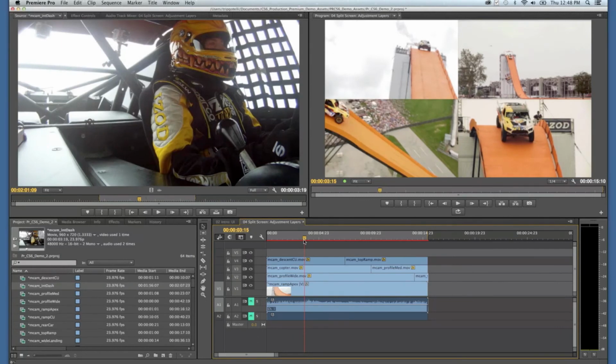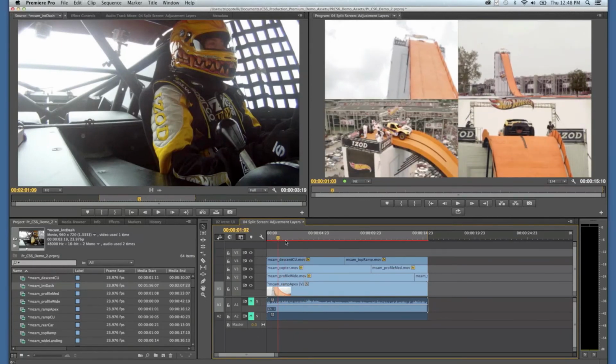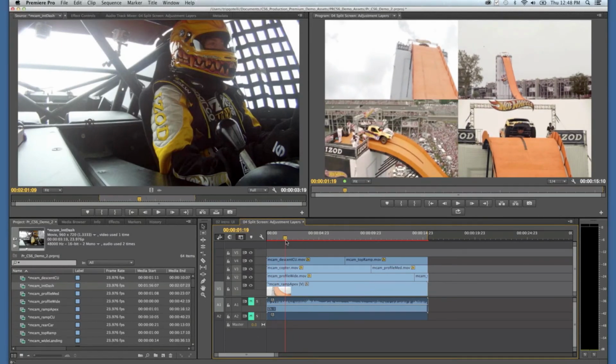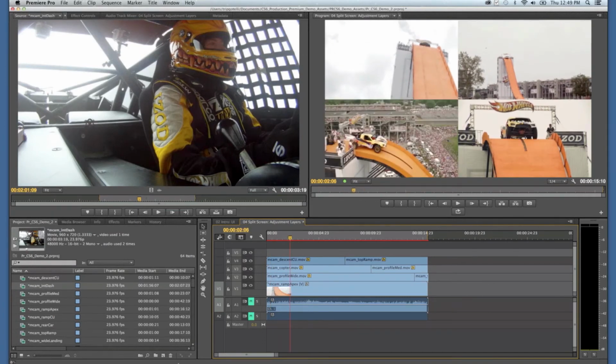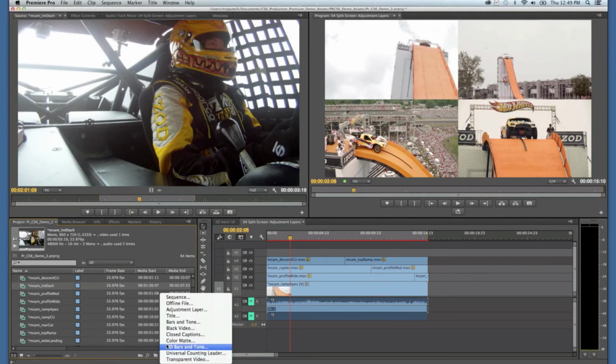Okay, well, there's not much for me to show in a couple minutes, but back to the hardware acceleration, and this is true with CS6 and even CS 5.5, but this is a feature that we came out with in CS6, and it's just an adjustment layer.